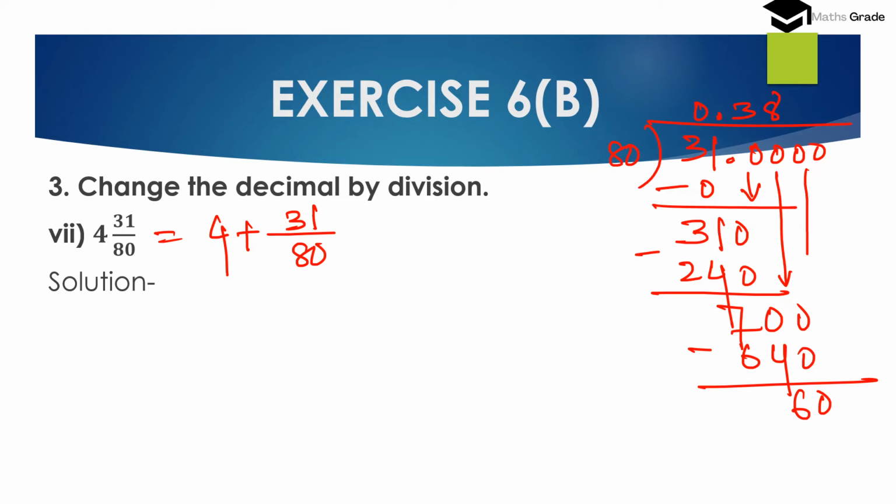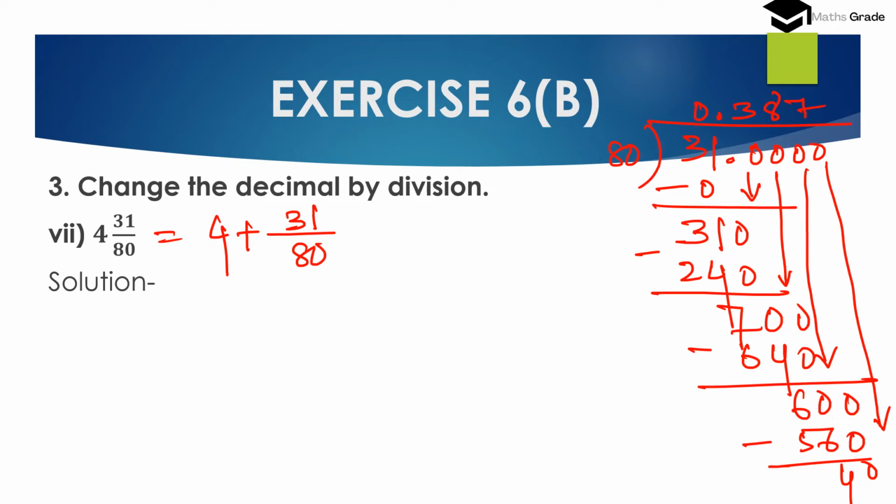Now write this 0, and now it is 600. Now in the table of 80, if we multiply 80 with 8 it is 640, which is more than 600. So we have to multiply 80 with 7. 80 multiplied with 7 is 56. Now it is 560. Now 600 minus 560 is 10 minus 6 is 4, and 5 minus 5 is 0. Now it is 40, and write this 0. Now 400.